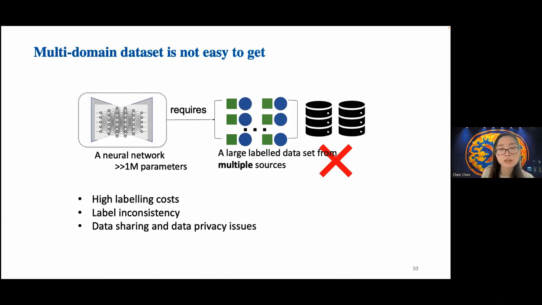Different countries have different privacy policies that prevent people from directly sharing data across countries. And even for different institutions in the same country, sharing data can be very difficult because it might involve lots of legislative routines or work to do.